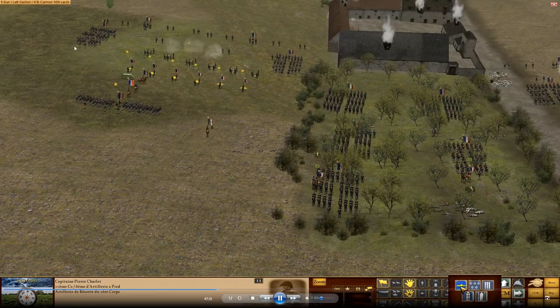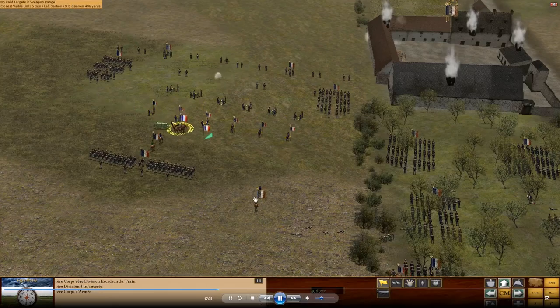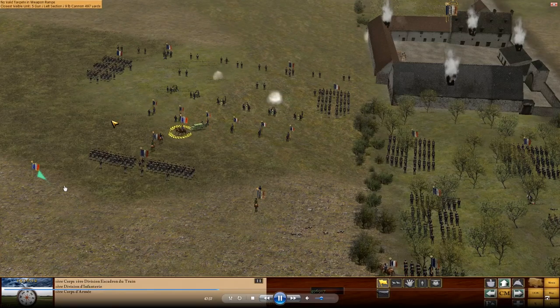I may have to bring them back up and actually select the right... It's actually two guns that have fallen off the line here. And actually select shell. Because this shouldn't be happening.